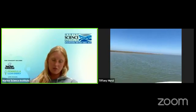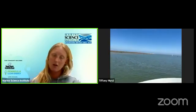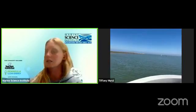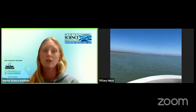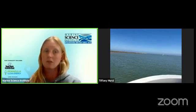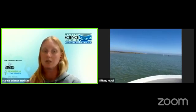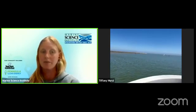And one that maybe is less commonly known is marshes are actually really good for protecting cities from flooding. They absorb a lot of that water energy. And they're one of the things that they think will help us as we continue to see effects of things like sea level rise. They think that these marshes will help us protect some of our cities from some of that flooding.